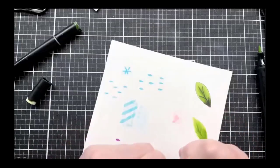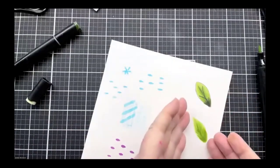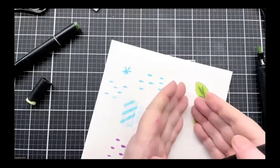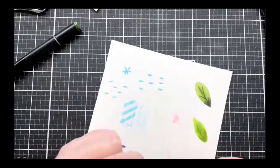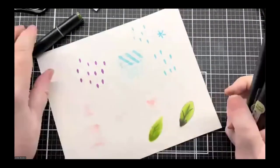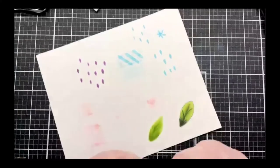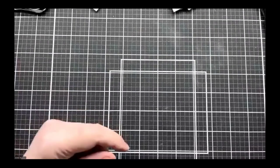It's just a matter of doing the same thing as the flower petals, but do the darkest at the bottom. But most of the time on flowers, I just use two colors. On leaves, sometimes I use three if I'm using the parrot, the yellow greens. But this one's just too dark, I think, to blend really well. Hopefully that makes sense to you.